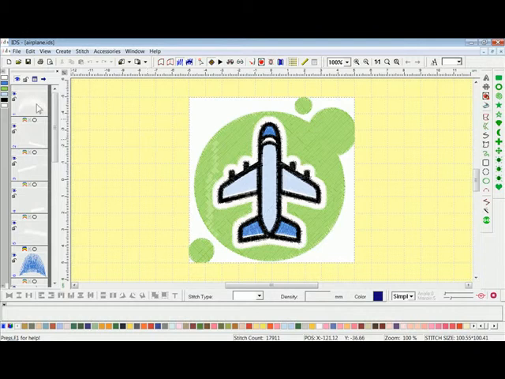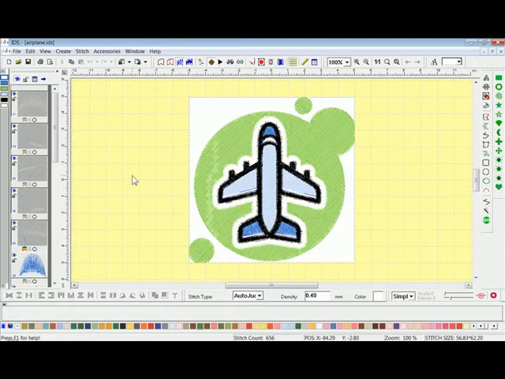Shift will allow me to select frames in between two parameters. For instance, if I'd like to select frame 1 and then select everything between frame 1 and frame 5, if I hold my Shift key down and then left click inside frame 5, it will select everything in between. Again, I'm just going to right click off to the side to deselect those areas.